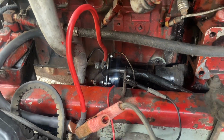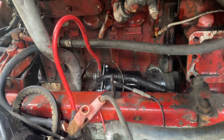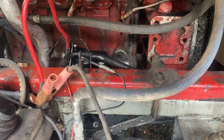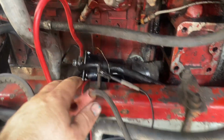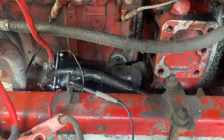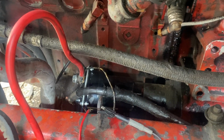So basically, I hit the start button and I just get clicks, and I'll show you that here in a bit. But before you say, well, check your switches and this and that, what I can tell you is I verified that the signal wire here, that's that one covered in oil as opposed to the other ones covered in oil, that one does get power and she still won't fire.